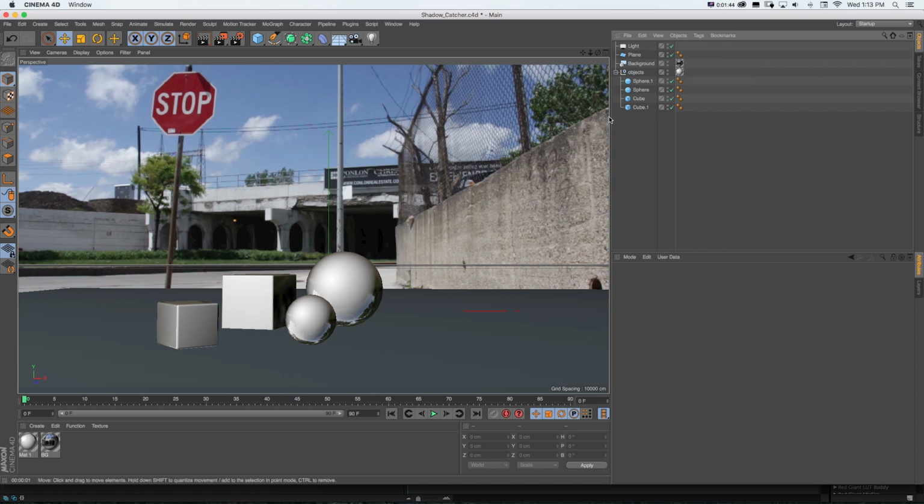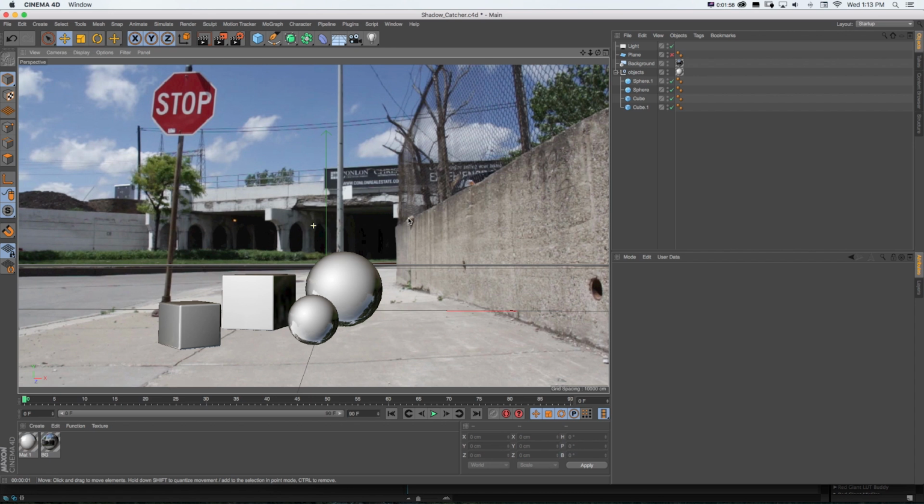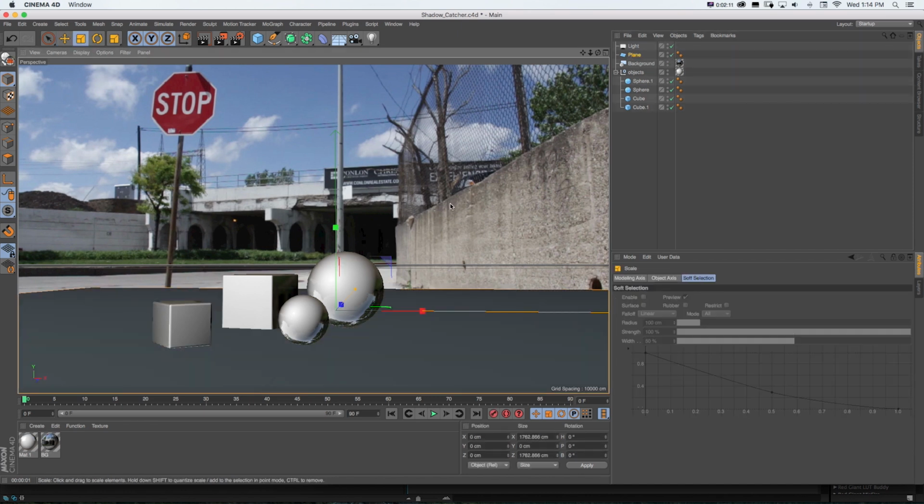So what we have here is a background that's our footage of this scene and just some objects. And what we would want to do first of all is just line up this grid so everything matches up with the ground plane in this shot and our grid. So we can do that using some of these lines down here. Then we would want to make a plane like I have here and just scale that up to where it is in our scene matching up with our ground in our shot and big enough for our objects.